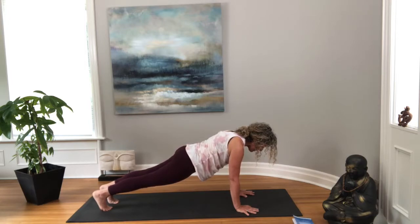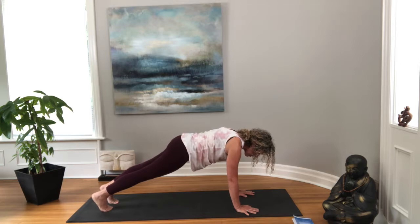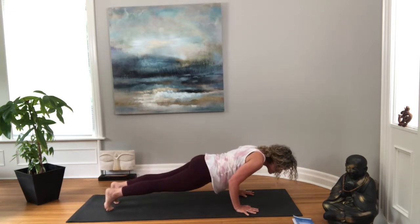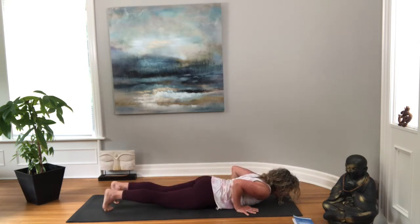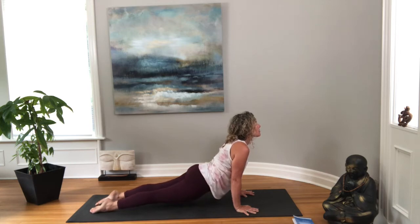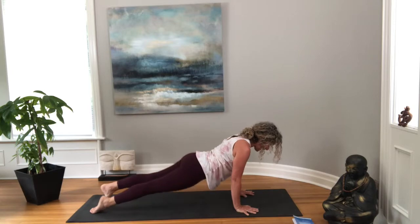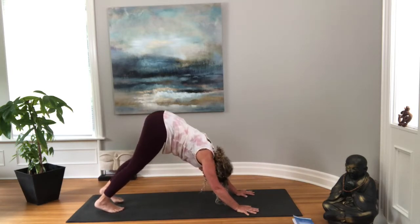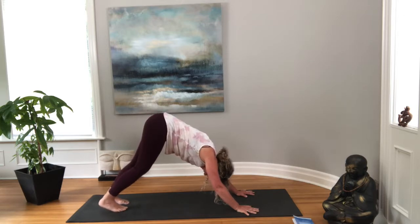Breathing here. Maybe lifting your belly button up a little higher. And then coming into our upward facing dog or little sphinx pose, whatever works for you. And then back into our downward facing dog. Hips to the ceiling, head to the mat.